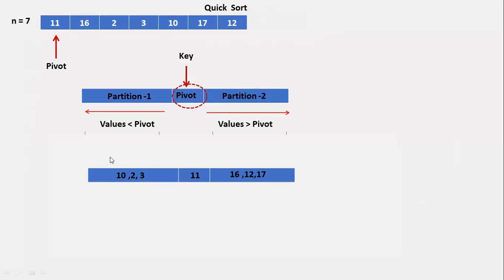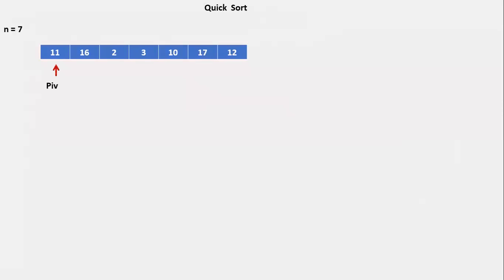So placing the pivot element, that is 11, at the correct position is the backbone of this particular algorithm. Now, let us see the complete sorting of all the elements in the array using the quicksort algorithm. The array has 7 elements: 11, 16, 2, 3, 10, 17 and 12, with pivot element 11, and the index values are 0, 1, 2, 3, 4, 5, 6.